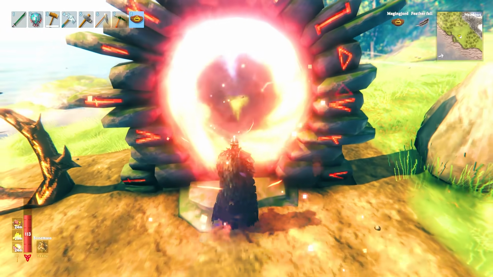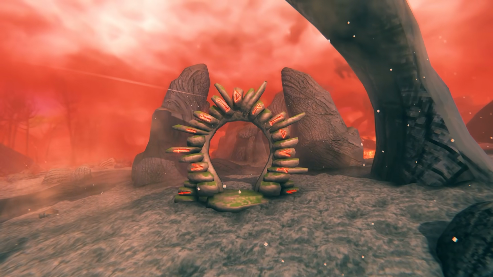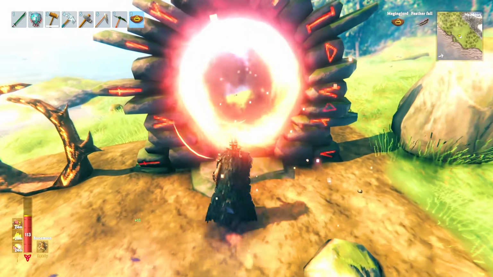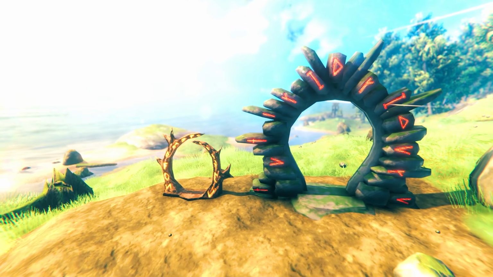In future, you can of course portal back, and why not use the new portal? That's right, we now have stone portals in Valheim. These portals allow you to teleport everything in the game, including all of these items. The portal is much bigger than the wooden one, and it requires some new materials, which I'll cover later.